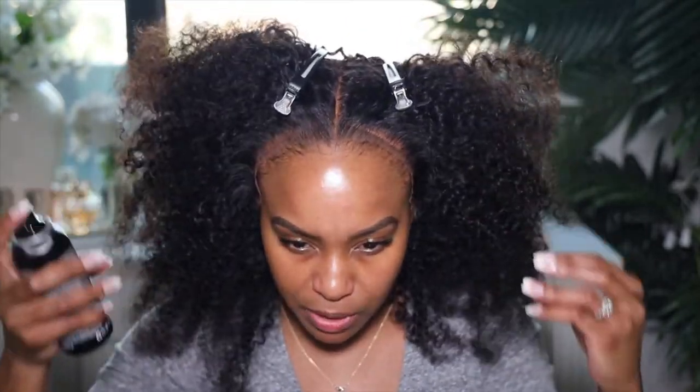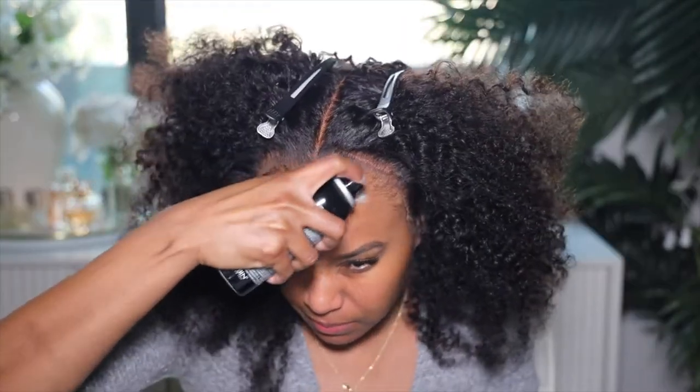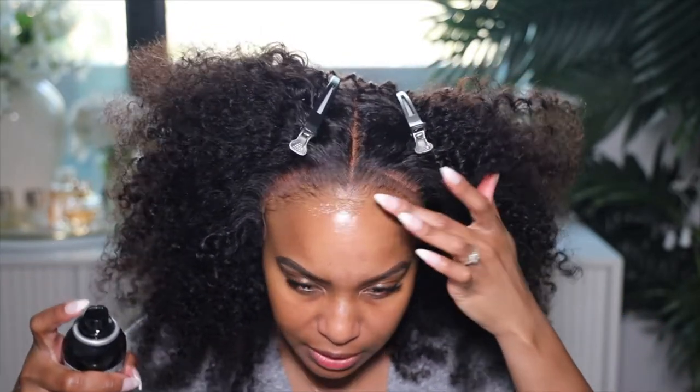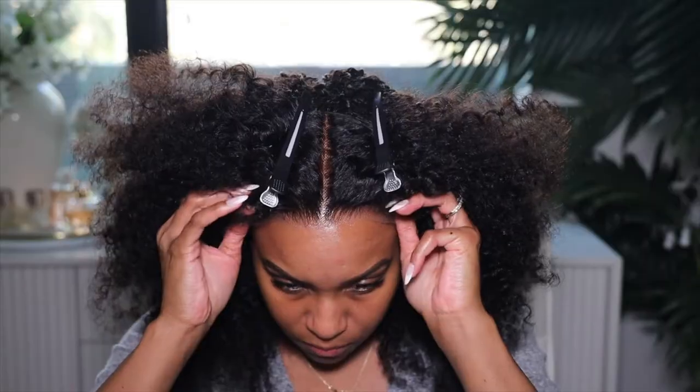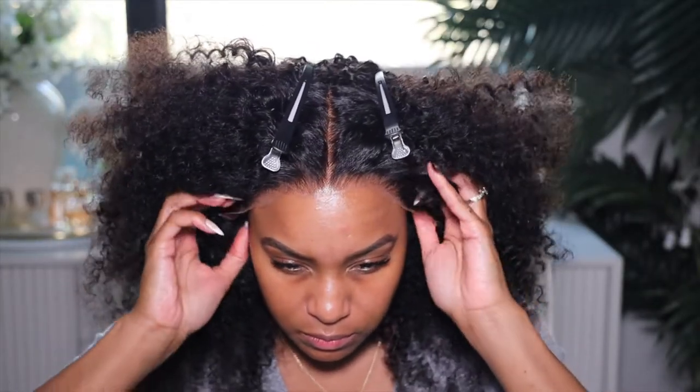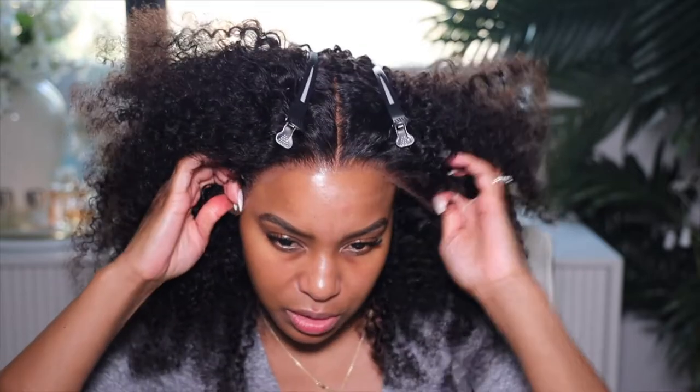I'm just gonna go ahead and take the spray. This is where it gets tricky to me. Okay. I like this one because it's a little less runny. It's a little bit more thick. The wig. Boom. I have to make sure I stretch the lace, but not too much. If you stretch the lace too much, you're gonna get the father time wrinkles. And we don't need that. Not in our lace, no ma'am. Baby.